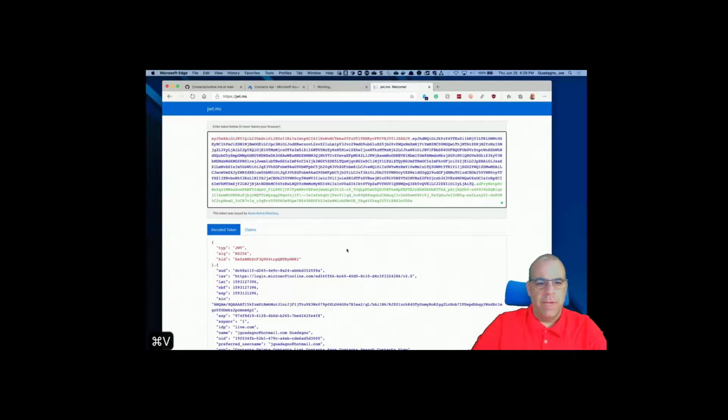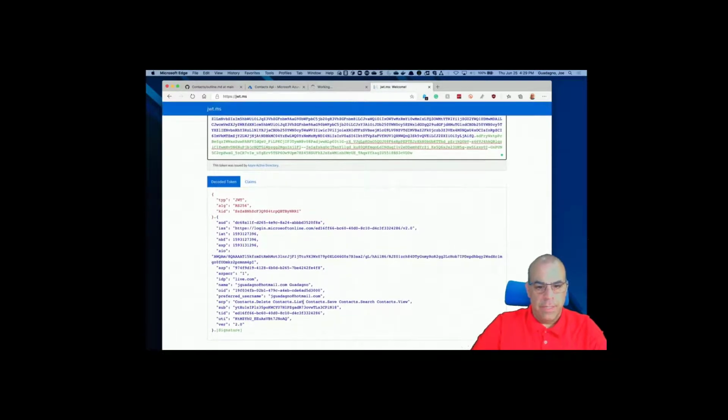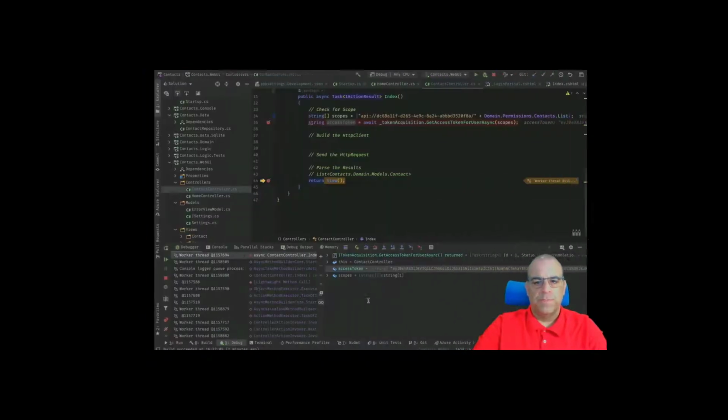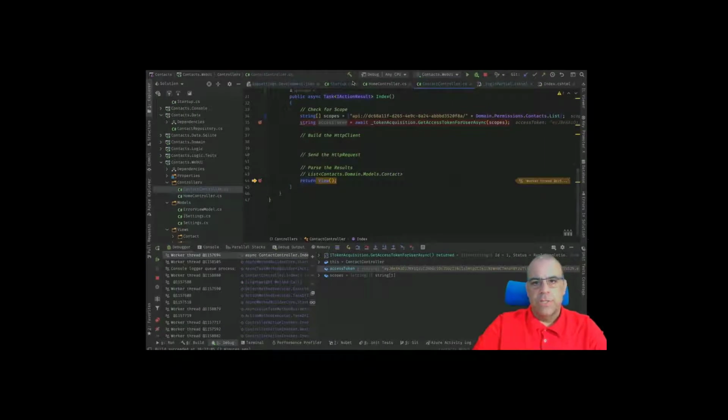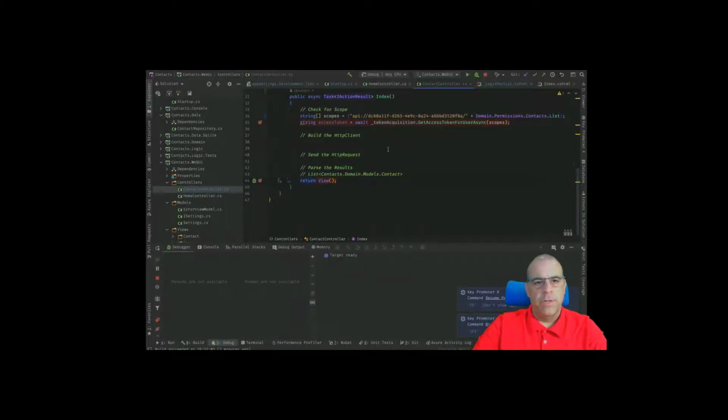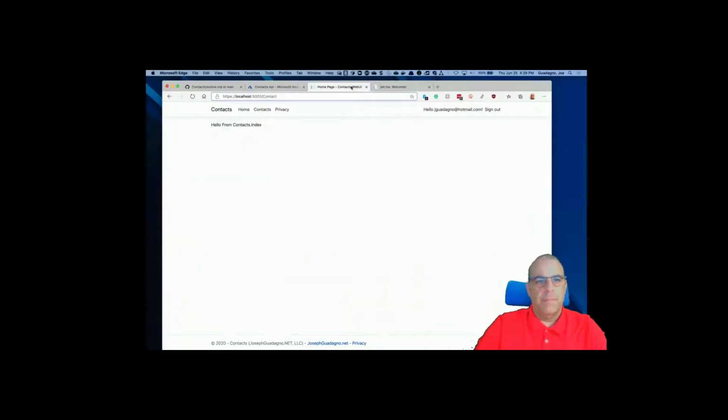I should paste that in there and see all the scopes. So now we're just going to return the view, which, oops, sorry, wrong button, should ultimately return nothing. We're done. So the authentication works.